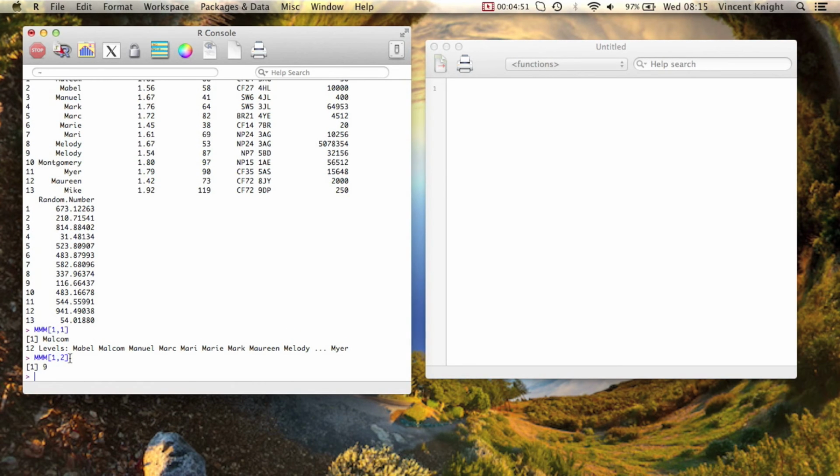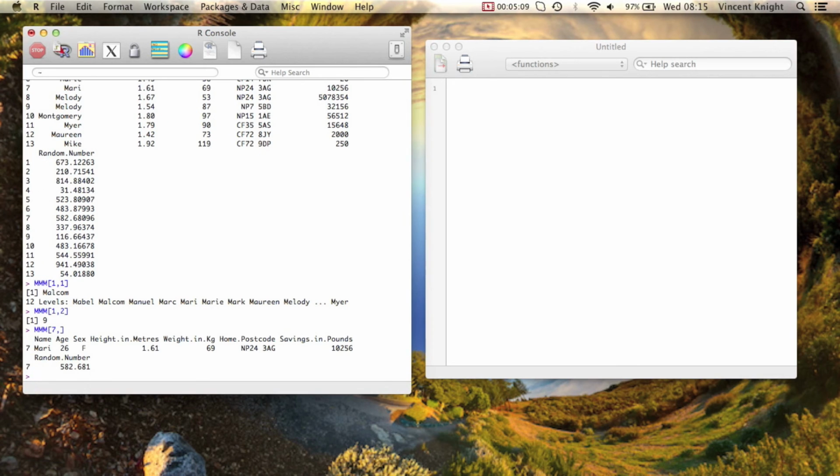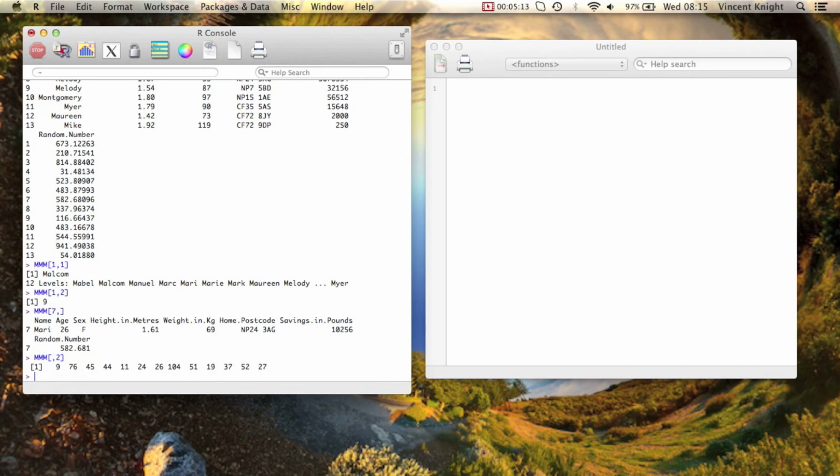And that's actually really, really important, because in some other programming languages and statistical packages, it's not actually that easy to get something you actually want. So that's very powerful. But we can also leave one of those indexes empty. So for example, we could say, I want the 7th row, or similarly, I want the 2nd column. Just by leaving one of those numbers empty, we get what we want.